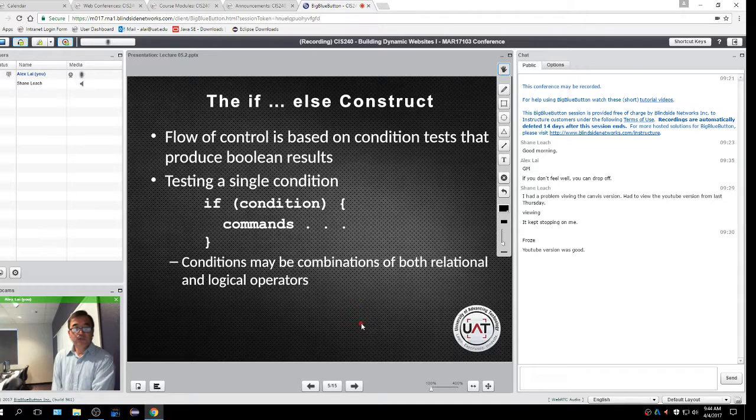So before we do, let's take a look at the structure, how to create a conditional statement. The if-else, just like language: if something is true, then you do it. If it's not, you don't. So that's conditional. That will change your program, because if the condition is not true, then the commands within this block, between the open brace and the closed brace, the left and right, anything within this block will not be executed.